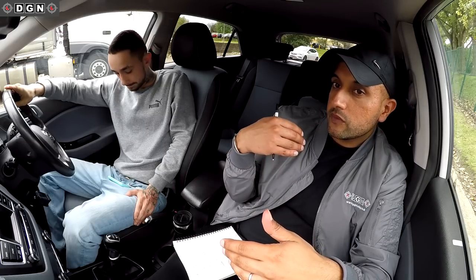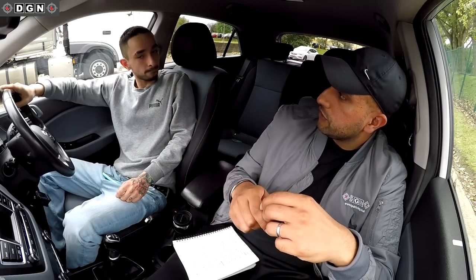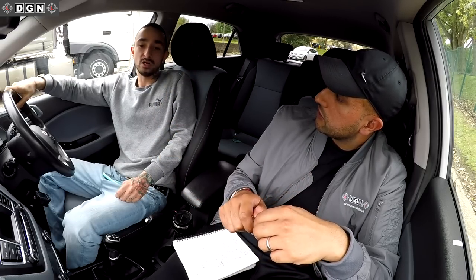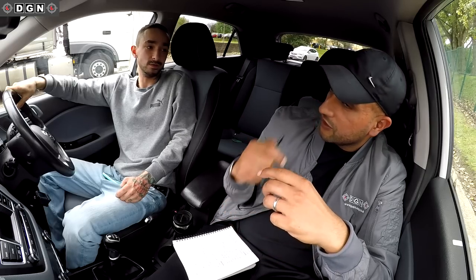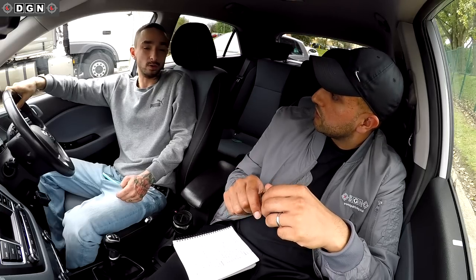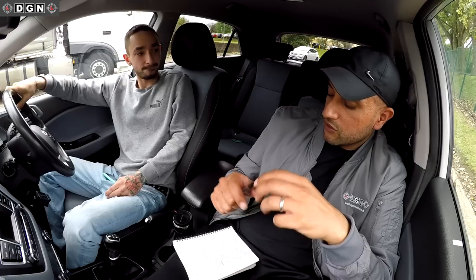And then on one of the roundabouts, when you did come off in the right, you kept driving in the right-hand lane on the dual carriageway for quite a while. Which lane should you drive in? Left. What's the right lane for? Overtaking. Exactly. So you know it. You've got the knowledge, but you're not doing it. I'm not actually following it, am I? Exactly. So you've got to put this stuff into practice. Just think a bit more about the routines.